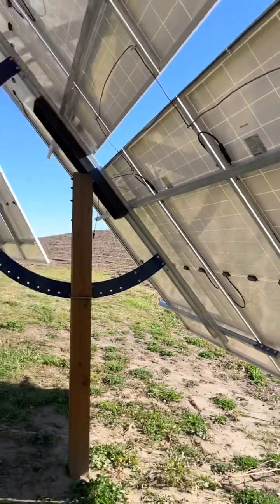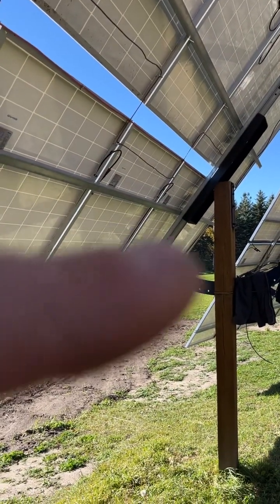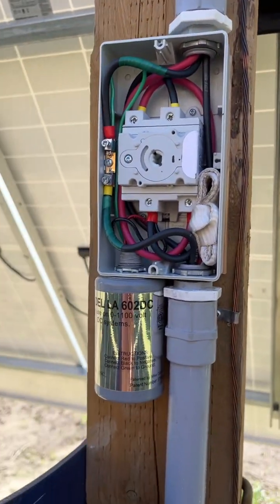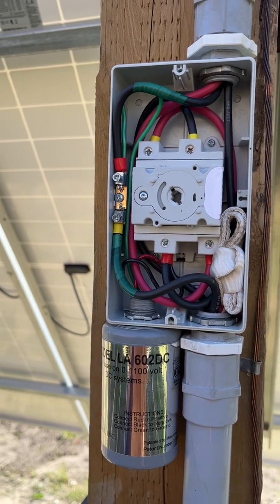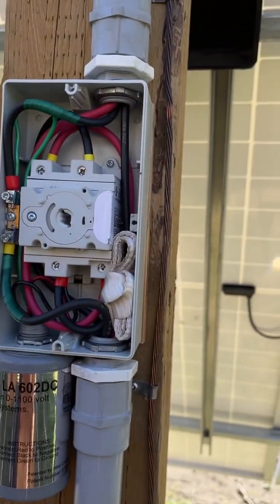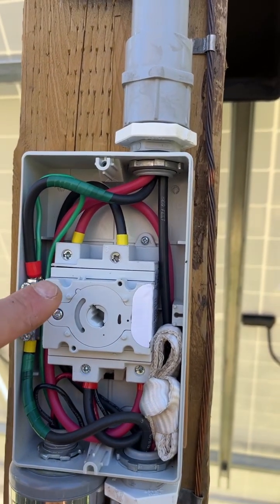I've got my fingers reaching up in here because I have my extension wires disconnected over here and over there, and the red is right in the middle, so there's no power coming in on these lines. Always check your stuff — do a voltage check before you go reaching around. Make sure everything is connected and then do a voltage check on your lines.